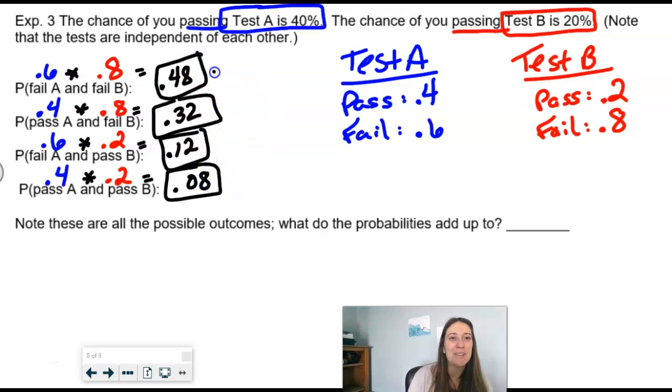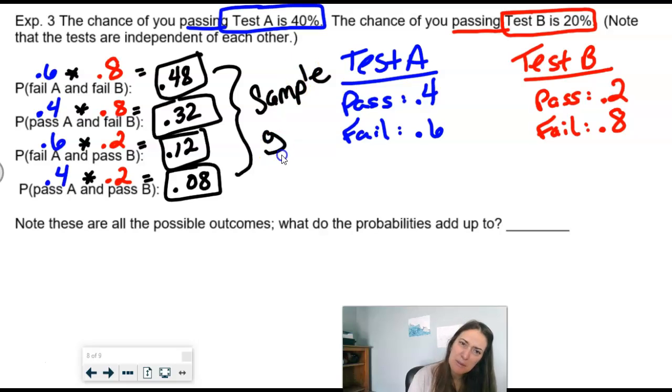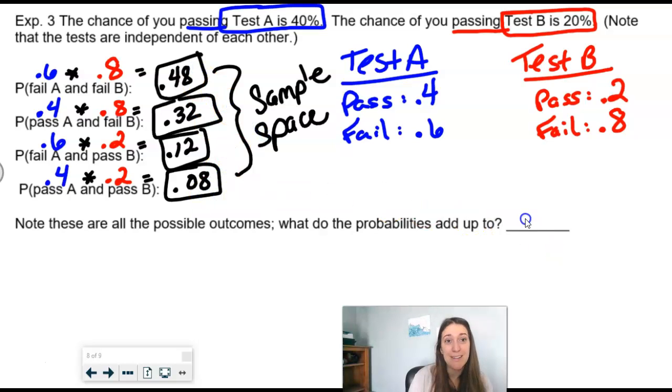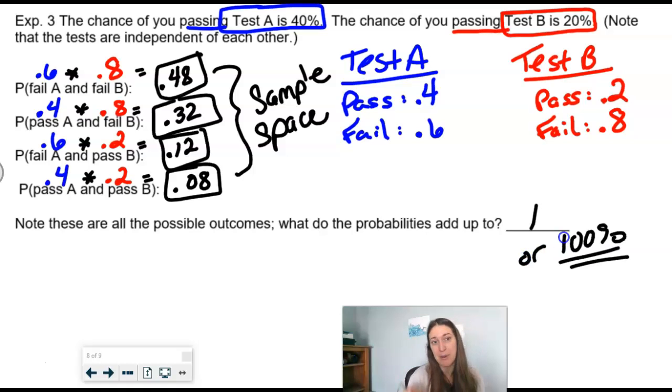All right, so notice something. If we were to add all of these together on our calculator or in our head, if you added up all of these, and this is called the sample space, right? All the possible outcomes. Woo! That was supposed to be an S. All right, sample space. If I added up the whole sample space probabilities, they add up to 1 or 100%, which is what's supposed to happen, right? If you add up all the probabilities of the sample space.